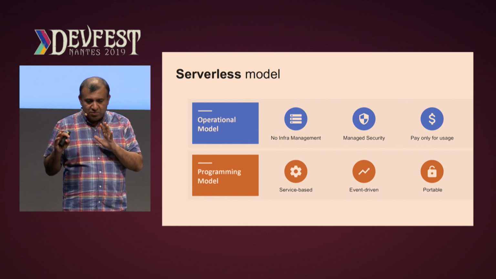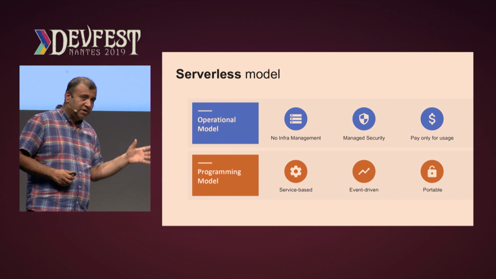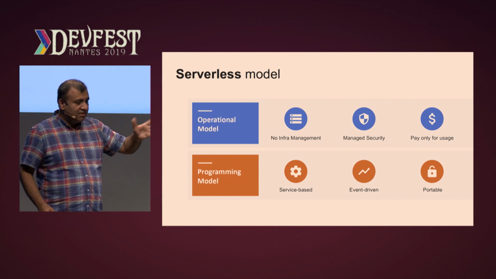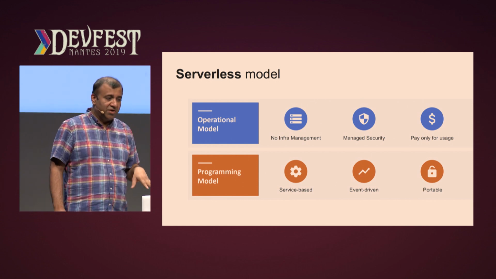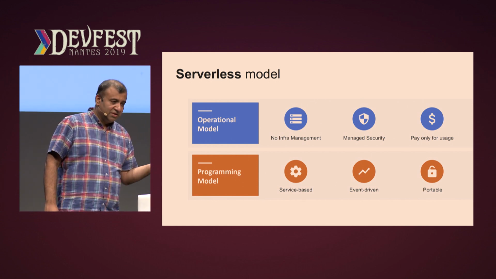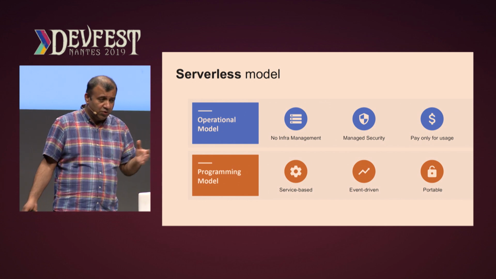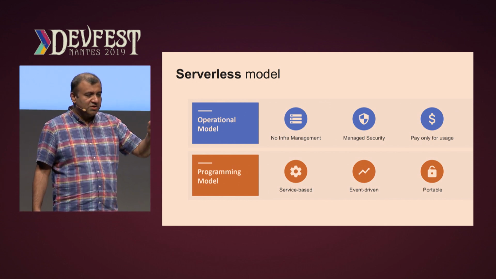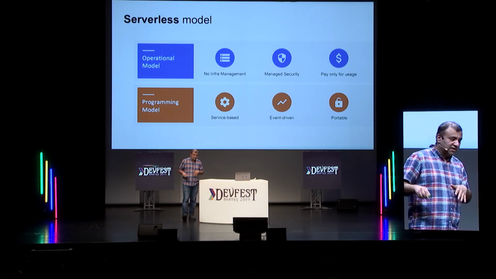Now I'll step back and start with the motivation for serverless. I mentioned that there were two sets of users, the operators and the developers. This is the model for operators. Operators don't want to do any infra management. They want managed security, and serverless says that you only pay for what you use. So that's the operator's view of serverless.